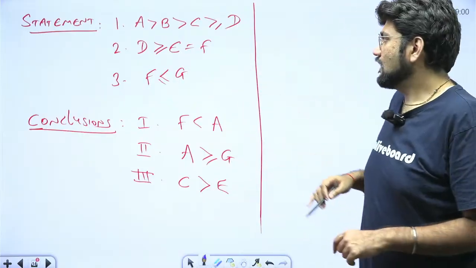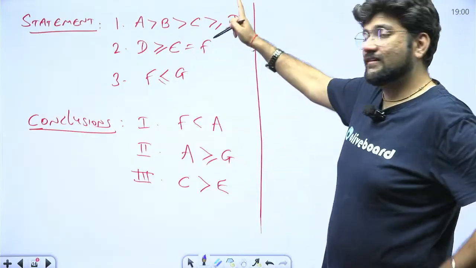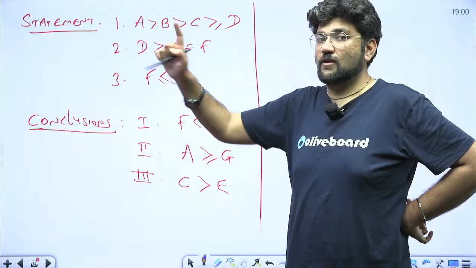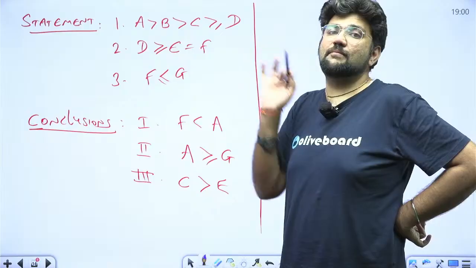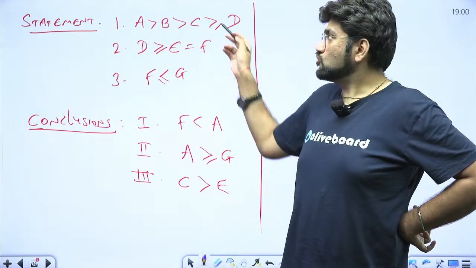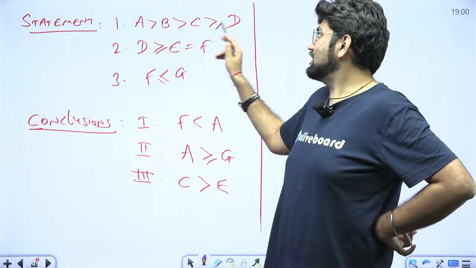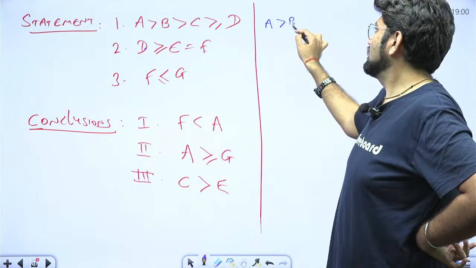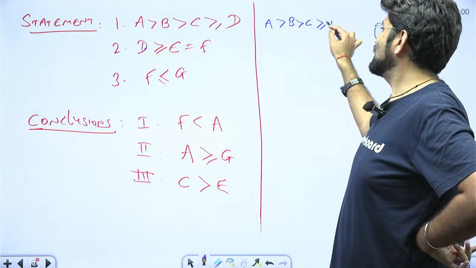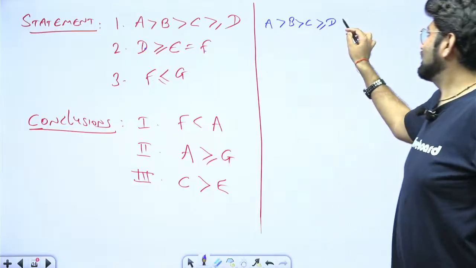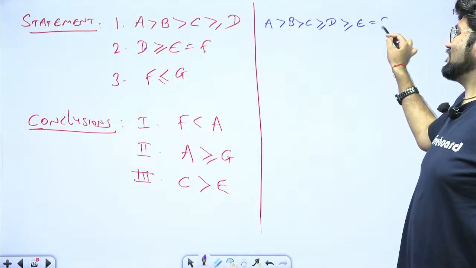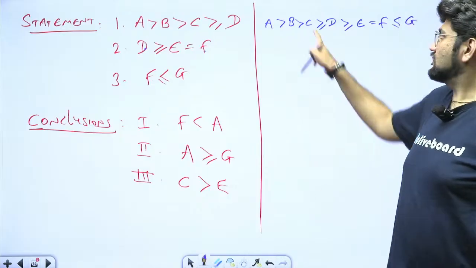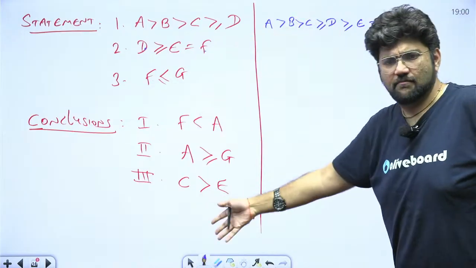Okay. Now, how do we proceed about this? Always remember, in these cases, wherever there will be expressions which are separated by commas, there will be some common element there for you to join them into a single element. So out here, D is common here, F is common here. So what you can do is you can write it as A is greater than B, greater than C is greater than equal to, which is further greater than equal to E, which is equal to F, which is less than equal to. Cool? So this is a single expression now. Now everything is the same.